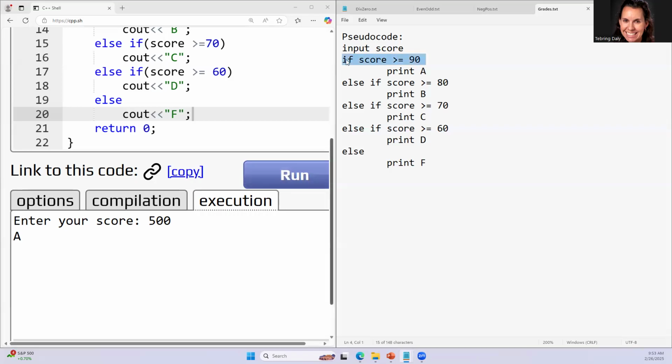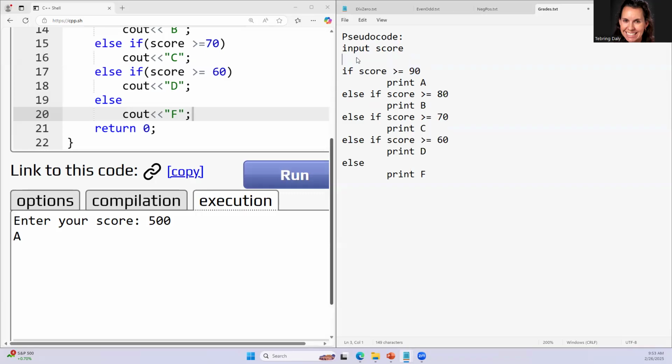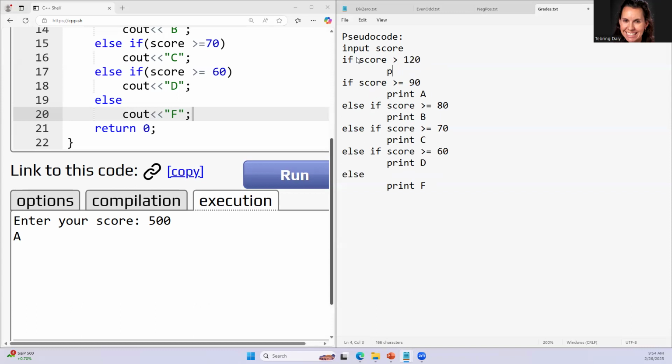So how can we add that? We can just add another if up here that says if the score is greater than, no, we'll say greater than, not greater than or equal to 120. That doesn't include 120. Okay, and that would be invalid. I was talking about before, we don't want those separate ifs, right?